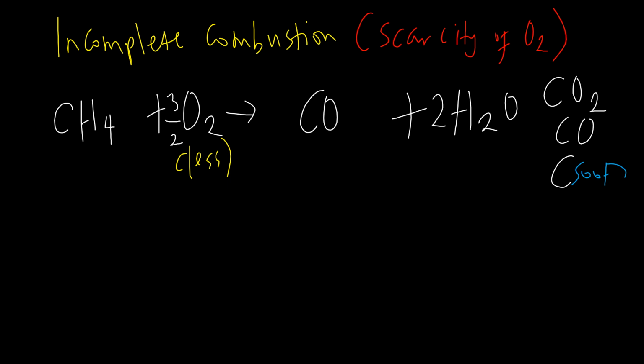So in this scenario, everything is balanced, but then the product that you get for the reaction in incomplete combustion is carbon monoxide, which is less oxidized than carbon dioxide, and this is a gas. Carbon monoxide is a gas, and it's a toxic one at that. Okay, this is one scenario, but then another scenario is, what if I produce soot? What if I produce just carbon? Well, let's look at that scenario.